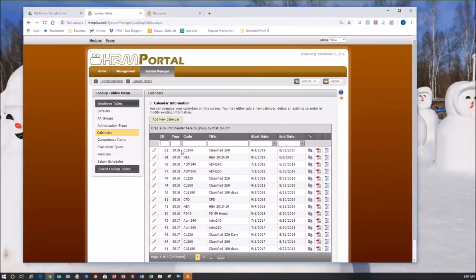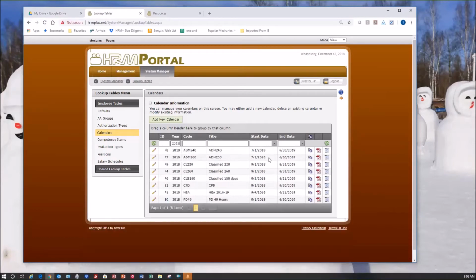So for all the calendars that you used last year, or this current school year, 2018-19, you need to set those up for 2019-20. So you can filter right here to 2018, and then you could do a screenshot of this, or you could write them down, or whatever you'd like to do. So in my system, I need to create 3, 4, 5, 6, 8. Well, it says right here, 8. Tells me how many.